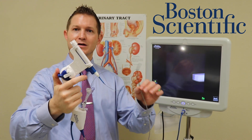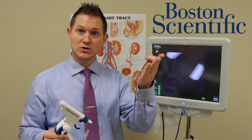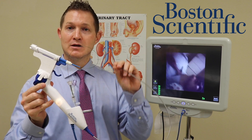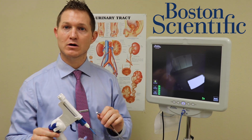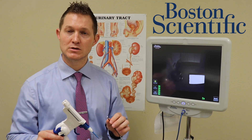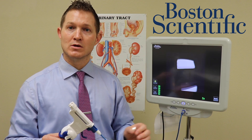Thinking about infections and passing infections to other people — typically these devices were sterilized and reused. Nowadays with LithoVue and other disposable devices, the graphics and vision are potentially even better than other reusable scopes, and the fact that this device has never touched anyone else makes it probably the safest thing on the market for kidney stones. There have been multiple series out of the United Kingdom and Canada showing that common gastrointestinal bugs have actually been passed via ureteroscopes.